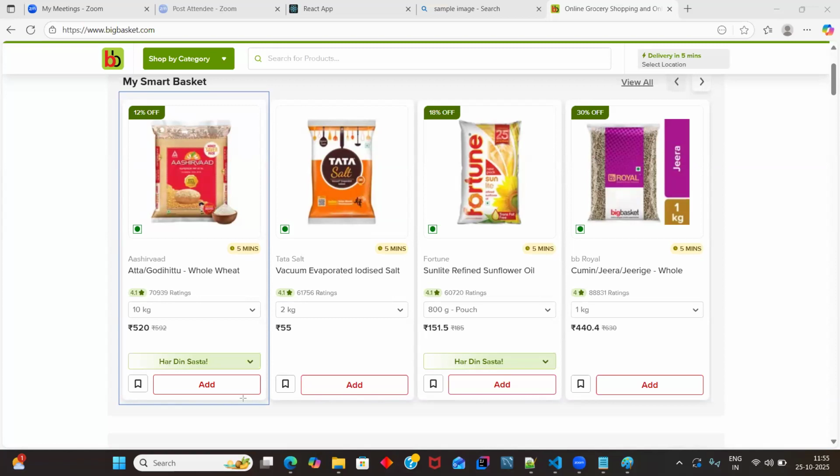So this blue color box is one PDP component, and a UI developer will create this component only once. Now how many times are you using this component? 2, 3, 4 times. You are using the same component, but passing different data.